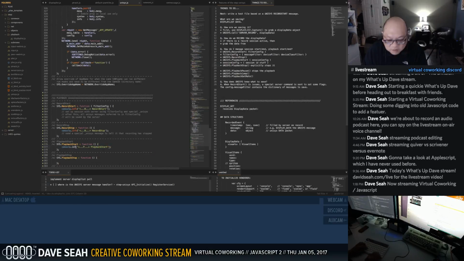On this side we want to do playback stop. And what we want to happen here is there needs to be some sort of session config object. Using session config, specify what to start playing back.